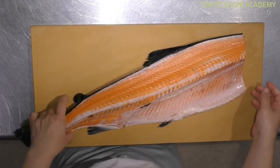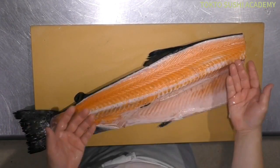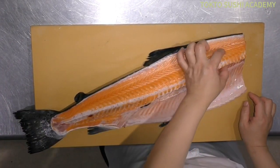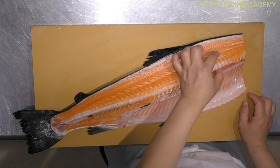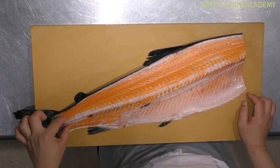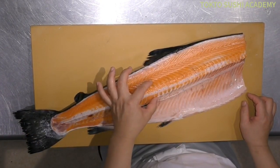Alright, so in this case, we're going to clean up the bone off from the uami. And the salmon has bone only in the middle part of the body, not all the way to the fin. The bone is only located at the middle part of the body. Right there. It's not all the way, it's the middle.